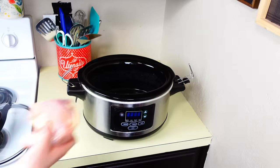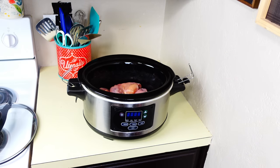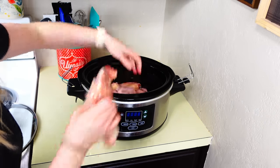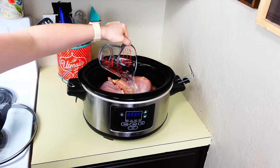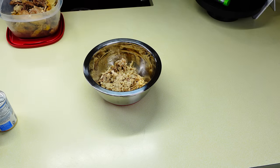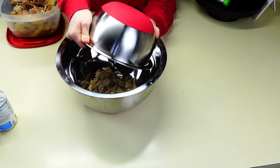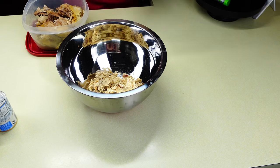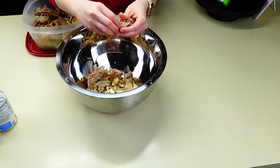Now I'm using the rest of the chicken quarters — just like before, taking the skins off and placing them in the crock pot, seasoned with salt and pepper. I fill the pot pretty full, add a little water, and cook on low for about eight hours. I'm basically making rotisserie-style chicken because I'm going to shred it. The shredded chicken in the bowl is the leftover from the first meal and I'm going to use it for chicken pot pies.